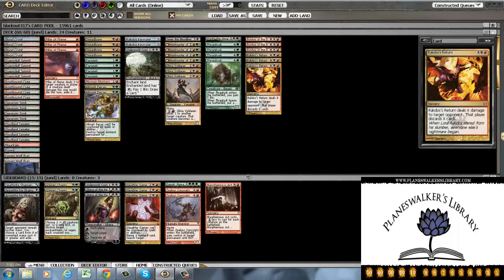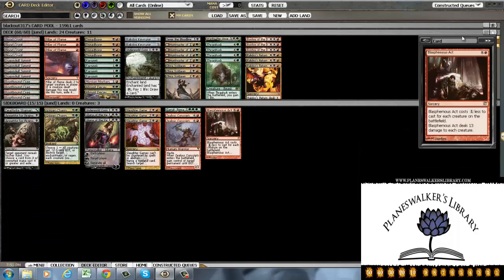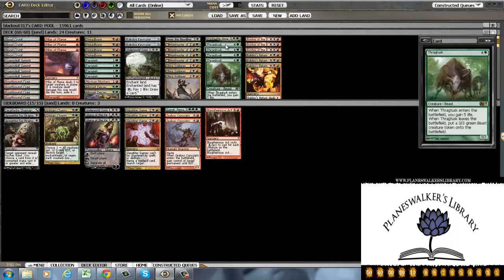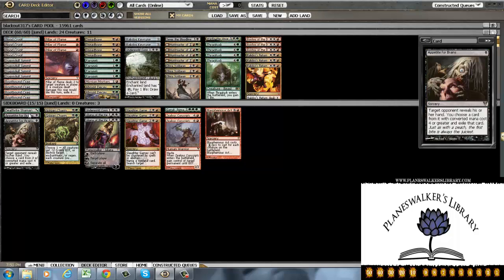Okay, so let's talk about our sideboard here. 2 Appetite for Brains. Appetite for Brains is really good against control. It's also good against Jund itself, because as you can see, there's so many late game cards. Oh, I'm sorry. 1 Sever the Bloodline in the main, more or less for the removal suite, to kind of get angel tokens and Thragtusk tokens and things of that nature.